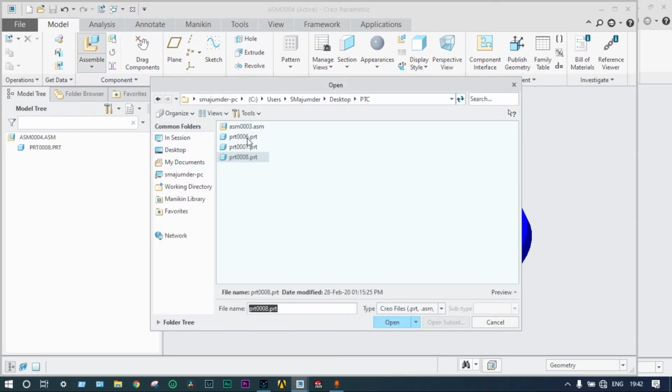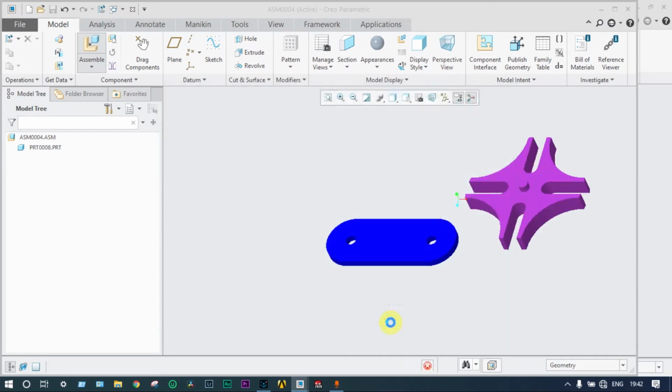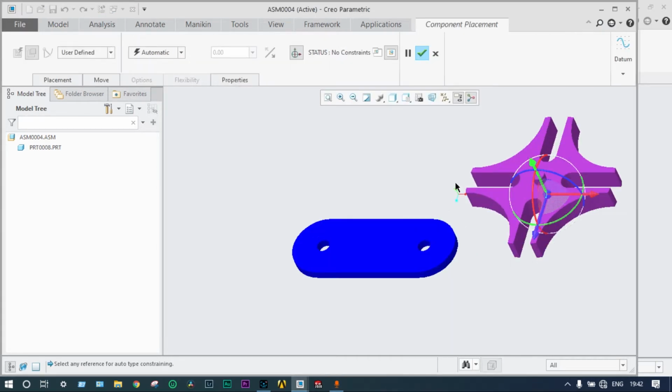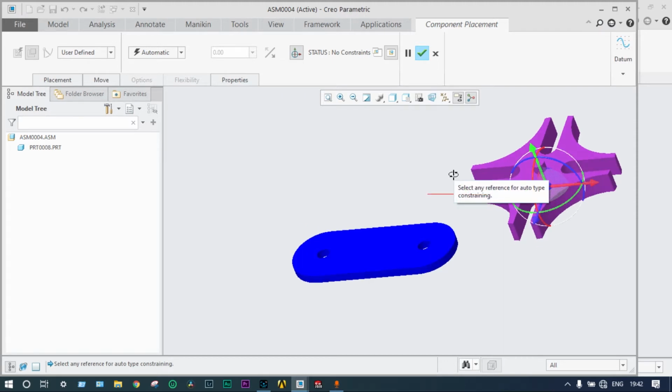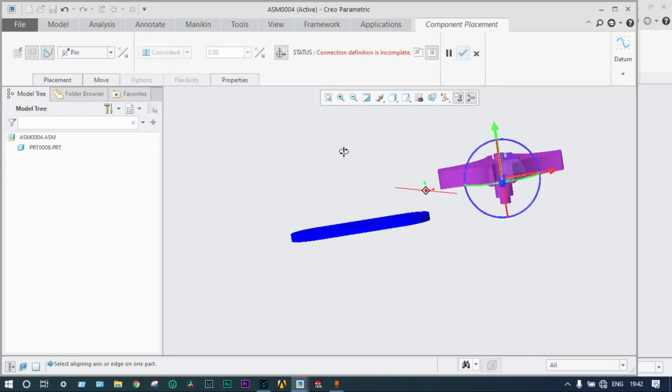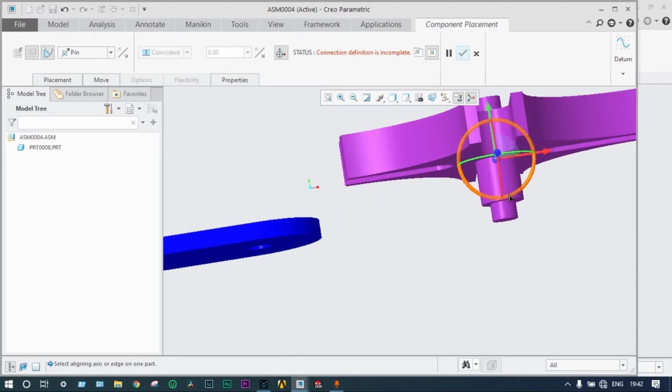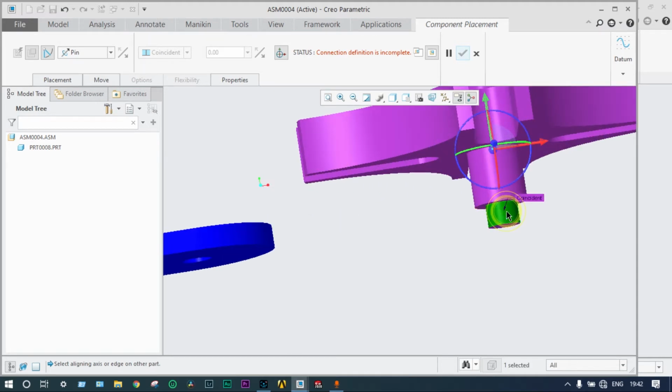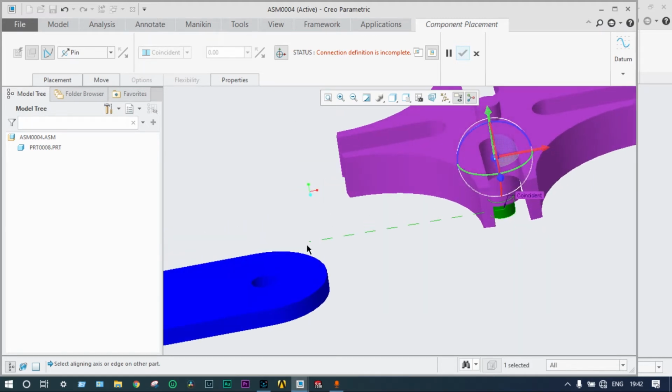First of all, we select the Geneva wheel, that is known as part number 6. Okay, let's take that one. This is the Geneva wheel. Now from this model, it is clearly visible that we should provide pin joint between these different components, right? That pin joint can be connected from user defined pin. Now let's select the surfaces or these parts. Which one should be joined together? This part should be joined with this hole.